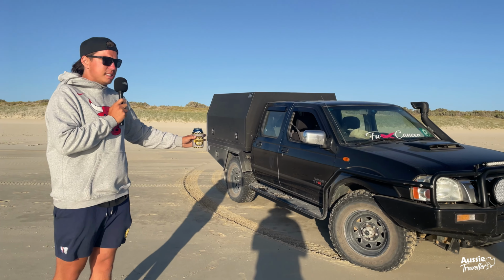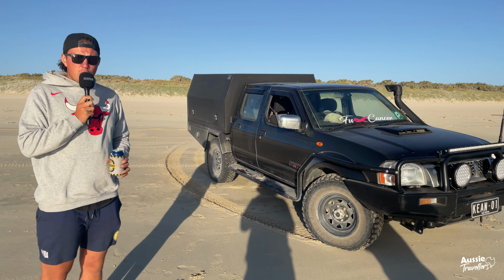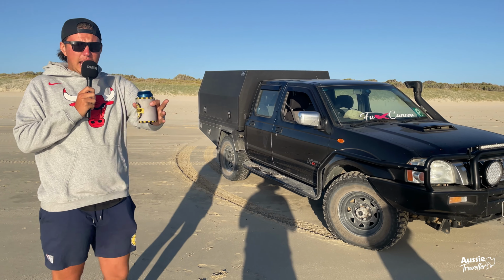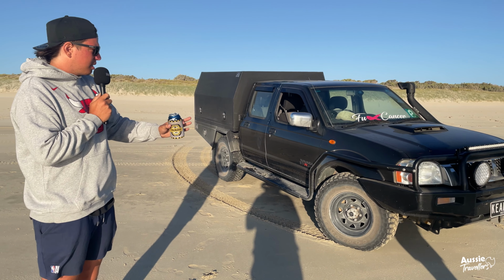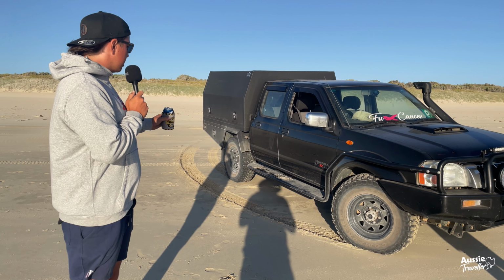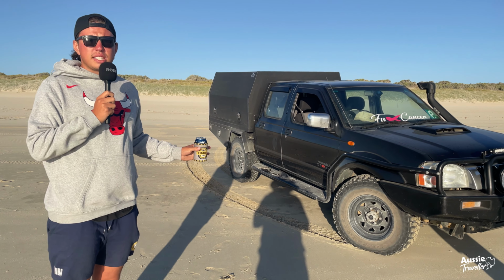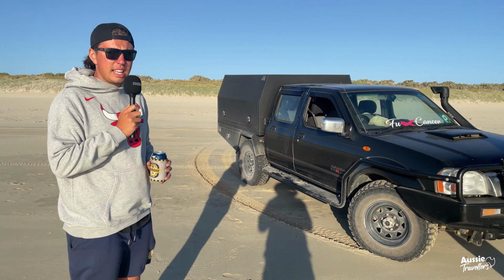And anyway, along the side here, come around, we've got my rock sliders and brush bars. They were from a company called Bosco Auto. I bolted them on myself in my driveway with the help of Ben actually. And yeah, we put them all up, but it was an absolute pain. I'm going to be honest. I don't know if any of you guys have done a D22 side step install, but it's not fun. Or these ones at least.